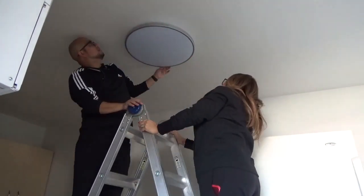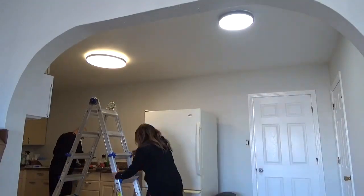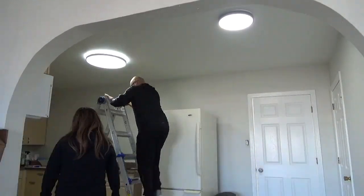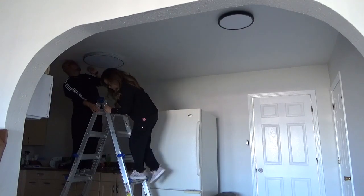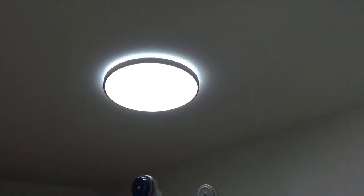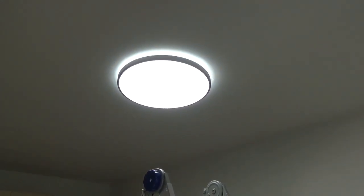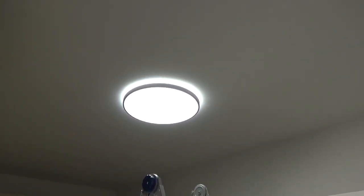We are finally done with the lights, and this took a lot longer than we anticipated. We ran into a few hiccups — not with the light sets themselves, but with the lighting box. Every light box has its story, and my husband is not an electrician so he does the best that he can, and he finally got both lights up. This is just one piece to the puzzle. I cannot wait to get in this kitchen and start transforming it. I've been brainstorming the color scheme — it hasn't come to me yet. Let me know if you have any suggestions. I think I want to paint the countertop. I feel like this is my chance to do so — but look how beautiful these lights look.